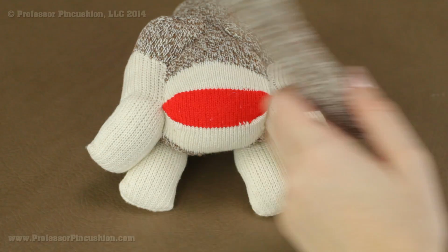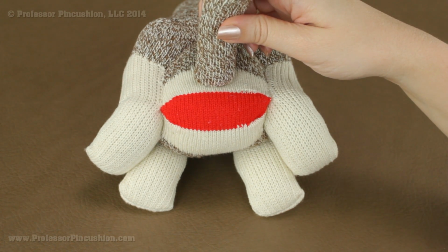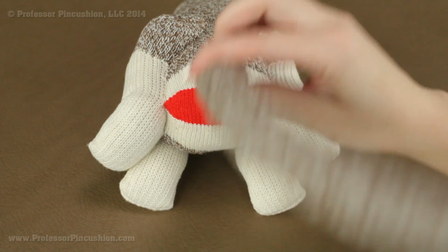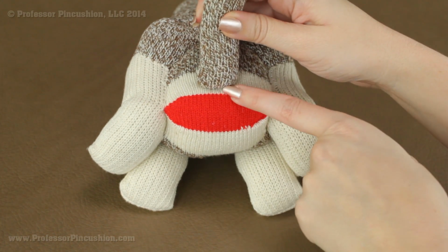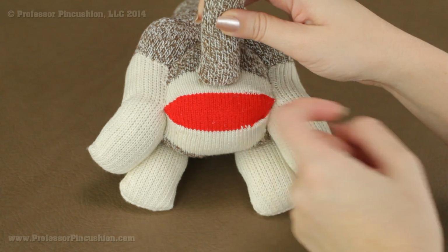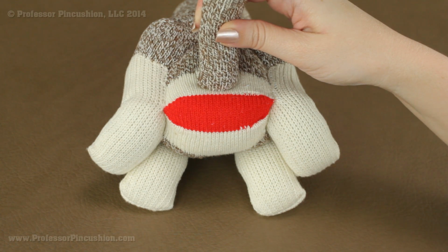Take your cat's tail and you're going to sew it to the bottom of the cat's body. So it's not sticking at the bottom like this, it's on the back, just towards the bottom. Make sure that your raw edges are tucked into the inside of the tail, so when you sew it on using the slip stitch, you're not going to see that raw edge.